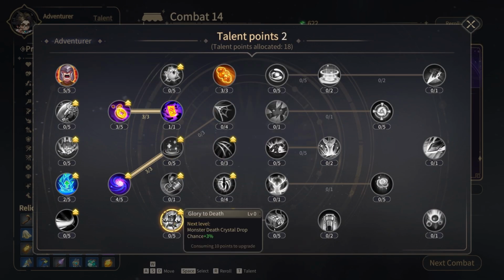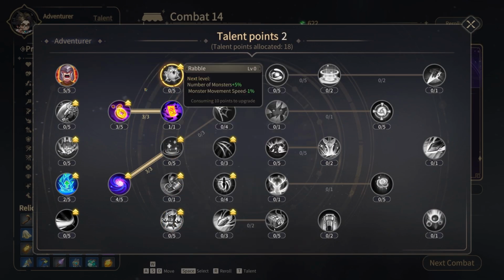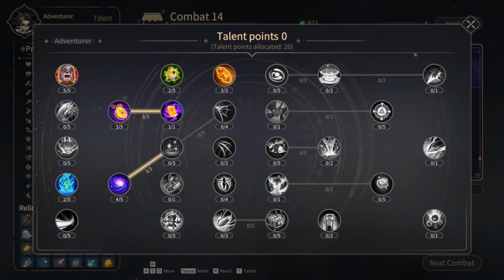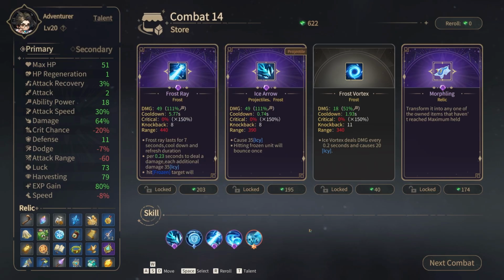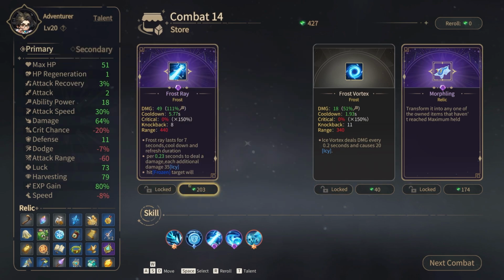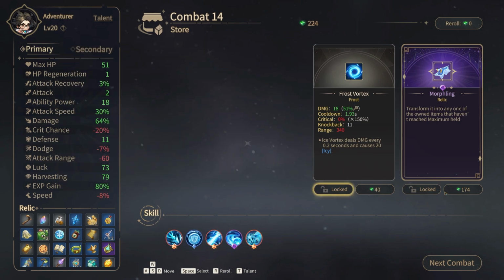Okay, so now what do we want? I almost feel like I want to go for more monsters. Yeah, let's do that. Oh, wow, we have a couple upgrades here. Okay, let's grab both of these. Morphling. Transform it into any one of the owned items that haven't reached maximum held.